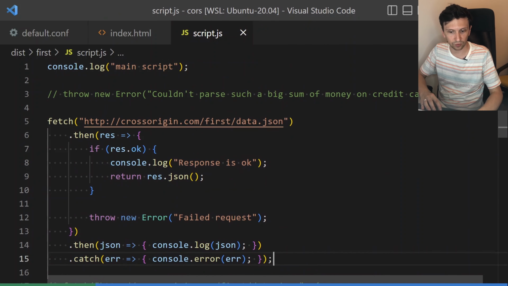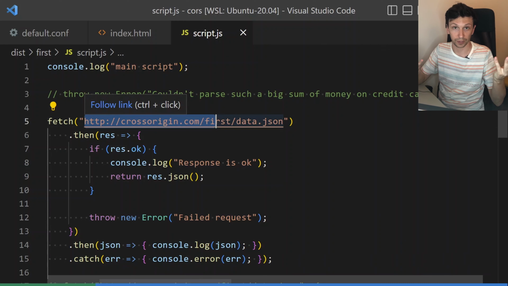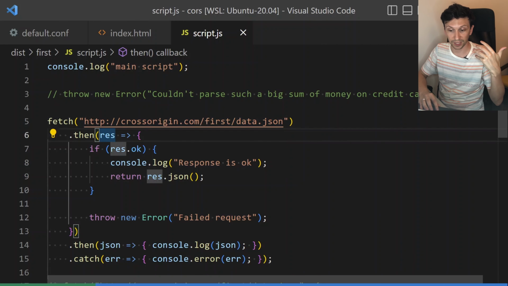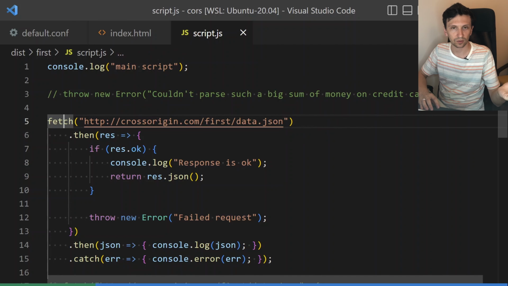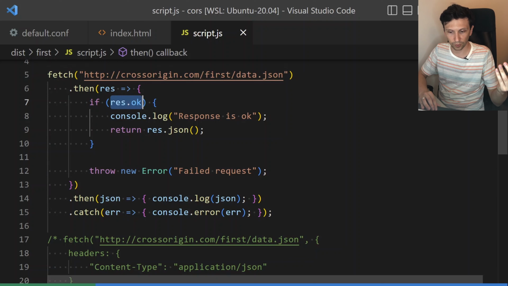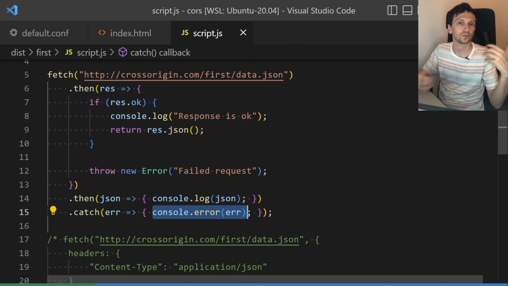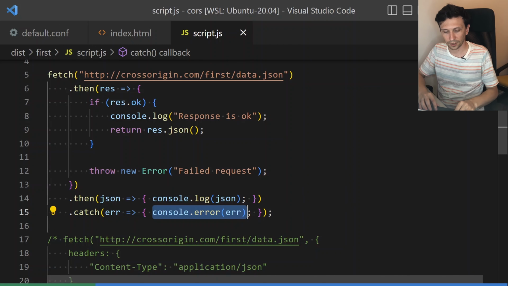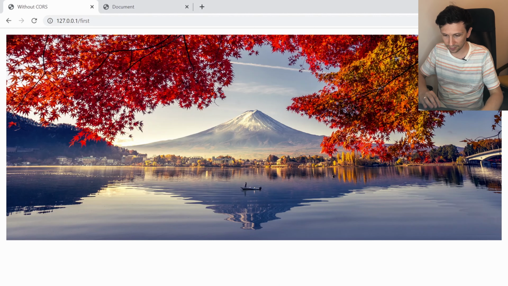It's a simple GET request, and as you can see, it's also a cross-origin request. We will request some data. If you're not familiar with fetch, no worry, we just send the GET request to get this JSON data. If the request succeeds, we will parse the JSON and print it in the console. If something happens, we will catch it with the error. Great. Let's see what happens.